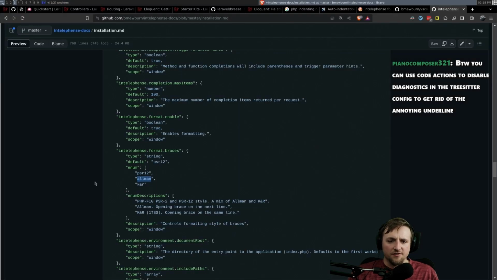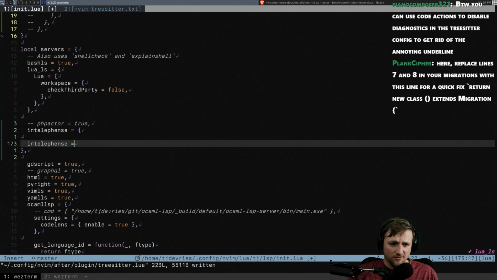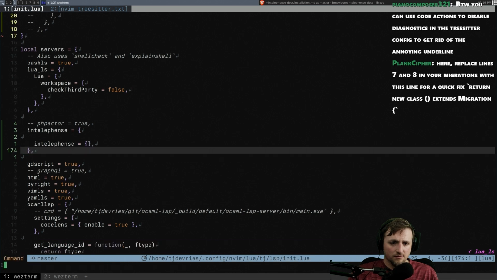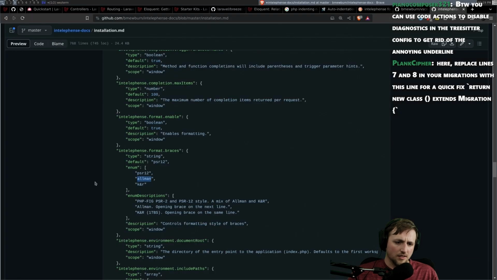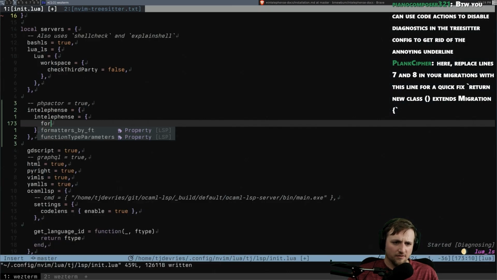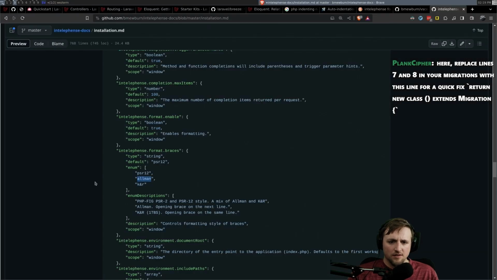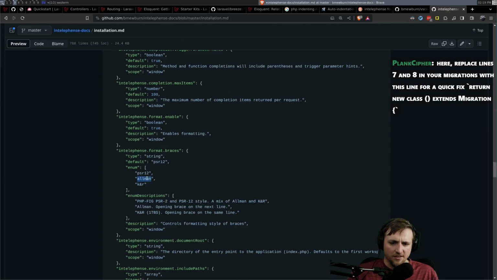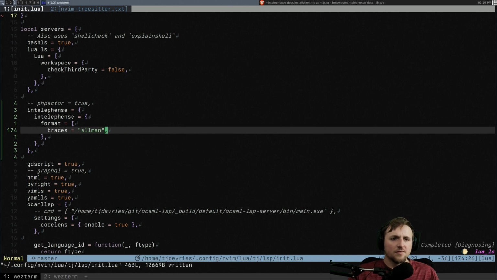So then we want to do Intelephense, and then I think I have to go Intelephense. Oh, nice. I'm getting completion inside here. Format? No, that doesn't seem right. Intelephense format braces. We'll try Allman. I don't know. We'll see. I probably should have done this in another one.